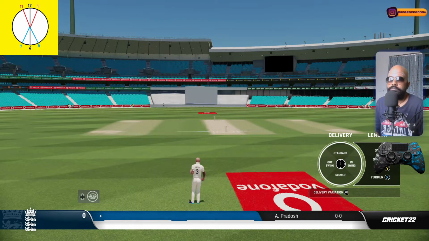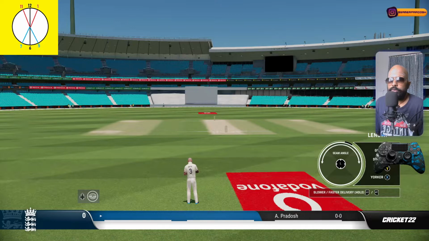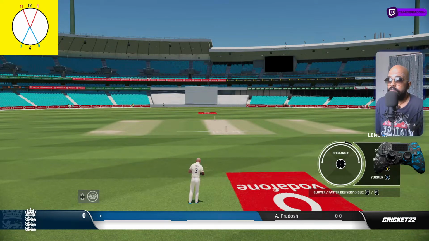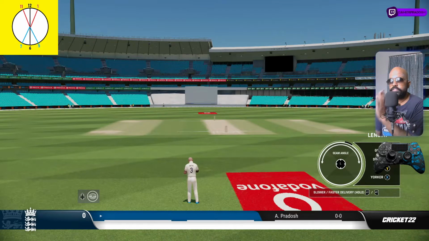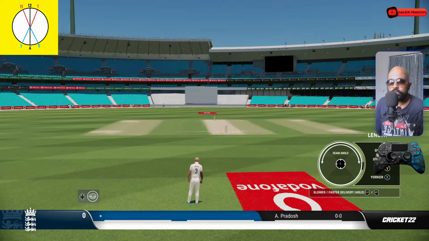Okay, now what I'll do is same delivery, 1 o'clock. Now I'll set the line. Length will be shorter because fuller length goes very full right now, which I'm not liking. I want that to change. But if you want to bowl the outside off stump line but a shortish length, you can go here in the aftertouch.